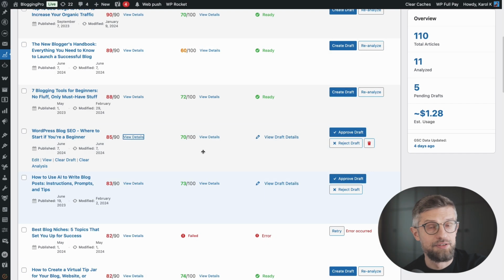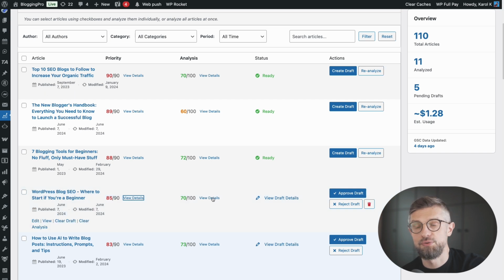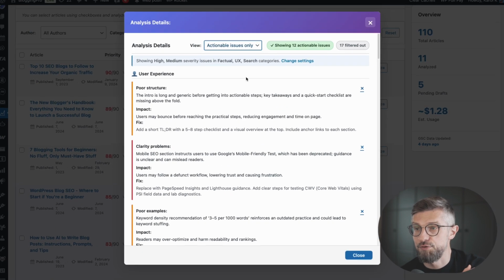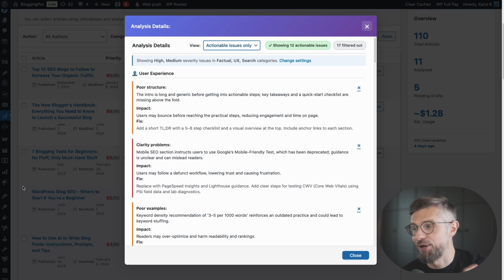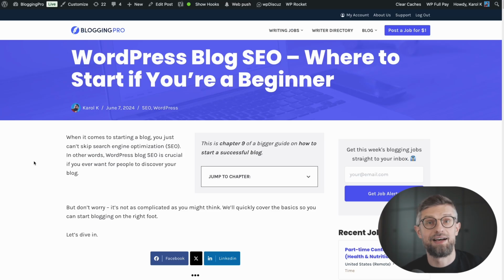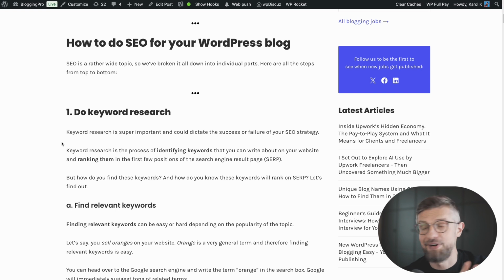Okay, then you're also going to see the analysis. The analysis view is where you're going to see what the plugin thinks about your content. If I click on the same article's details, when it comes to the analysis, you're going to see that it's telling a lot about the structure of your current article and all the things wrong with it. I wrote this post a while ago. It's a couple of years old, so I'm not expecting it to be awesome. It's part of a bigger guide on the topic of creating a blog, but this part is about WordPress SEO and all the things you should do to improve your SEO.